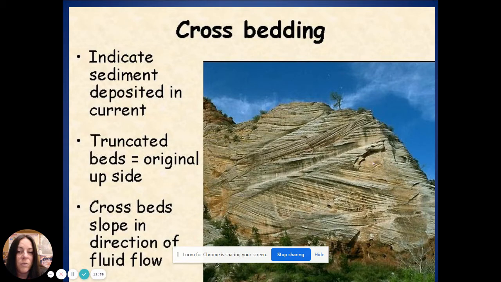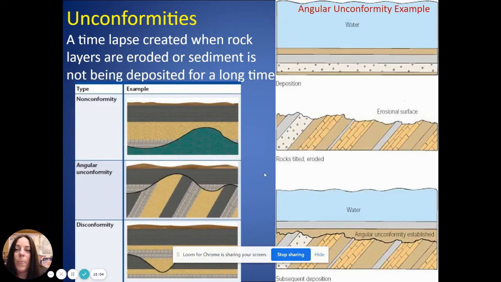This is again in southern Utah. You can see almost the direction of these lines kind of change, right? Well, this actually shows that the direction of a river was changing. And so you can actually see some of the crazy uplift as well afterwards, because we know things were all deposited horizontally. So fluid flow. So now we know direction. That's pretty cool. The next thing we have are things called unconformities.